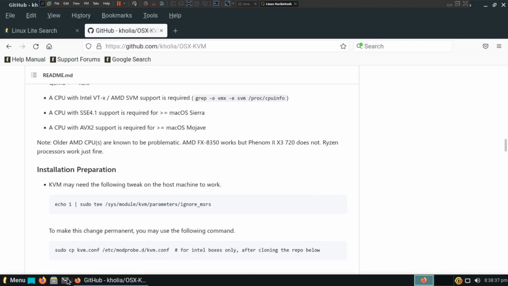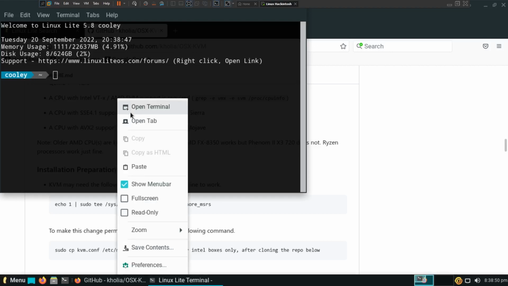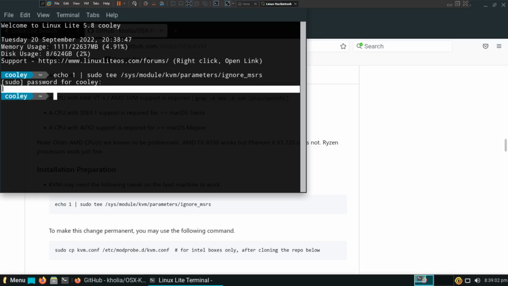Now down here, you want to click this button right here that says XFCE terminal, and it'll open up a terminal. Now paste in the command and hit enter. And then you want to paste in your password. It'll give you a 1. If it gives you the number 1, you're good.